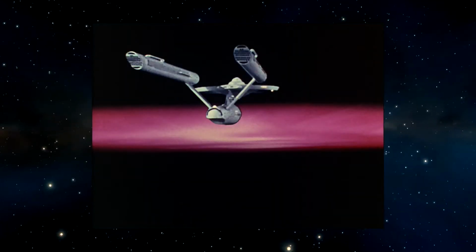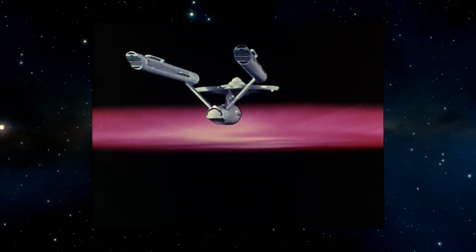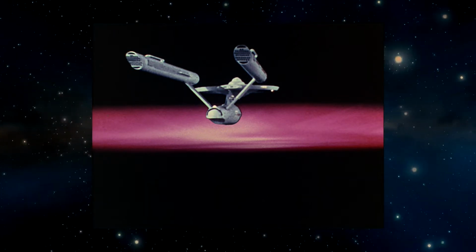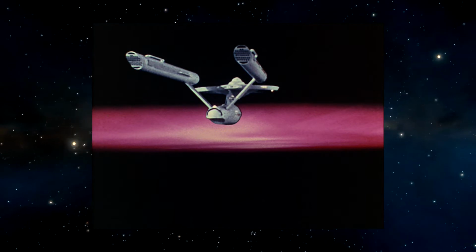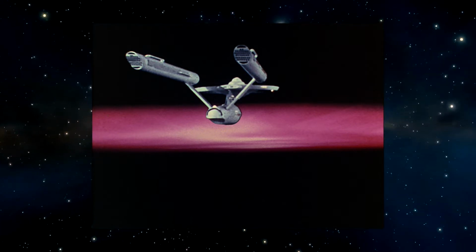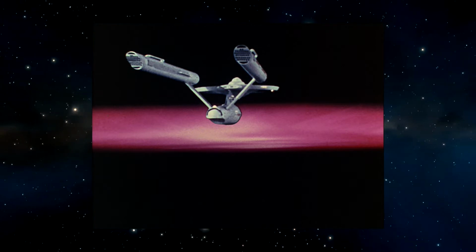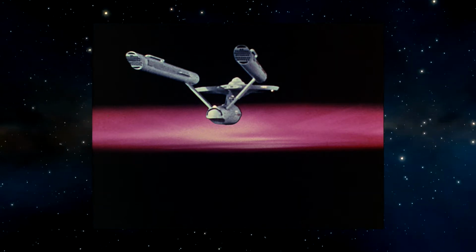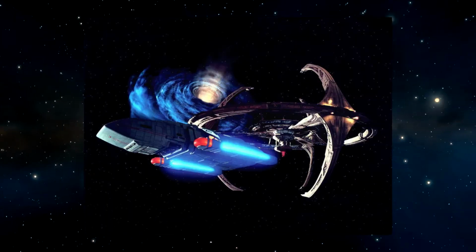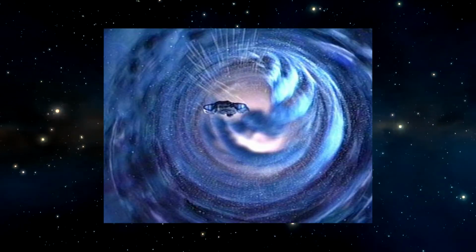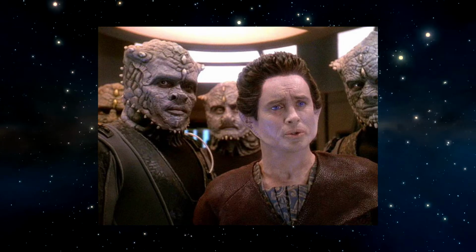The Galactic Rim was seen in a number of episodes of Star Trek the original series, including the second pilot episode Where No Man Has Gone Before. At the Galactic Rim is an intense energy field preventing people from leaving or entering the Milky Way galaxy. The Gamma Quadrant was the site of a number of adventures in Star Trek Deep Space Nine. The other end of the Bajoran wormhole terminated in the Gamma Quadrant and is home to the Dominion, primary antagonists of that series.